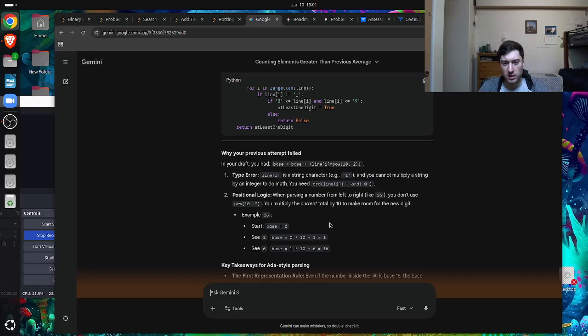I is a string character, so you cannot multiply it. Okay, that's fine. Positional logic, when parsing a number from left to right... Oh, wait, yeah, because I need to go from the other side.